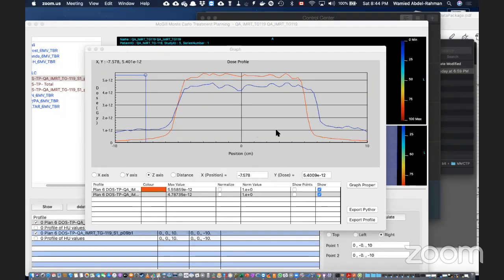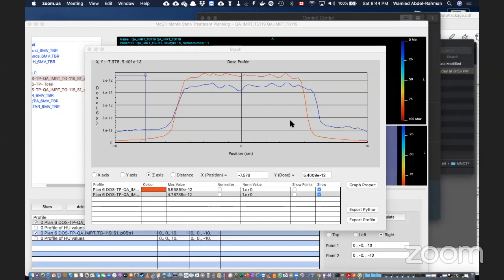The thicknesses, because the issue, I believe, with MMCTP, regardless of where the leaves are, it's always going to correctly calculate the leaf openings, just from geometry. But it cannot handle it if my thicknesses are wrong.